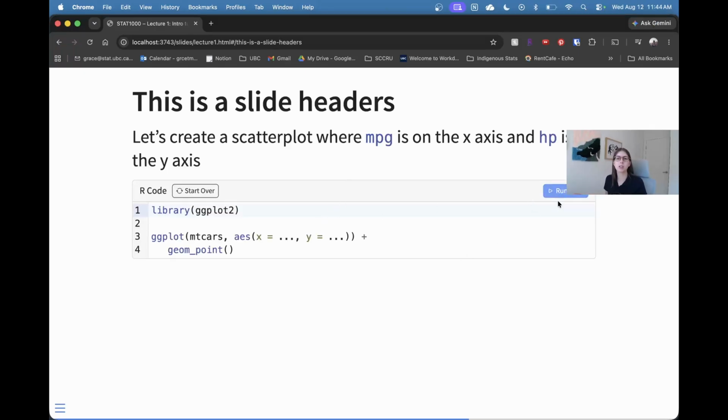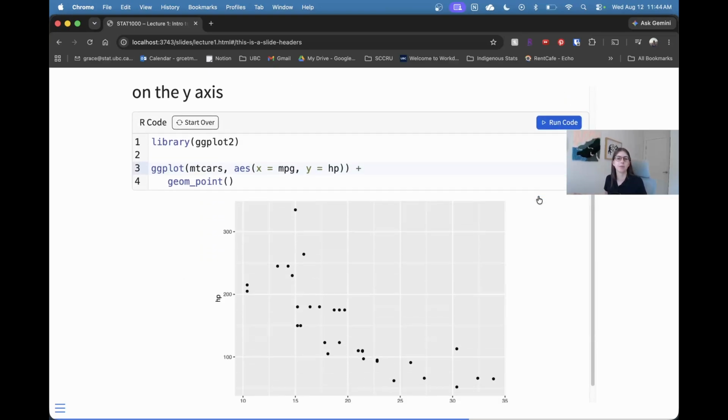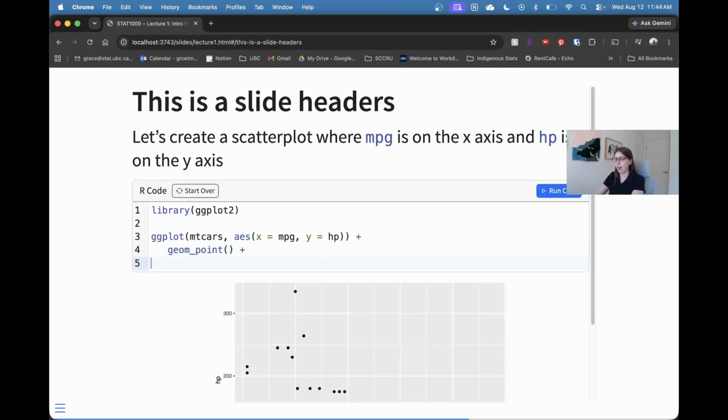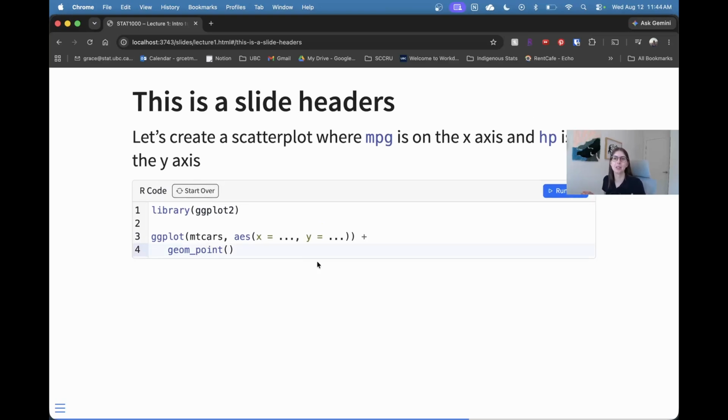things. If they were to run this code, of course, they're going to get an error because R doesn't know what it's doing. Maybe they're saying, okay, well, on the x-axis, I want miles per gallon, and on the y-axis, I want horsepower. Great. Maybe some students go too far and they're adding these like random things going on, I don't know, and they need to start over, they can do so. So it's a really, really great tool for facilitating active learning in your classroom.